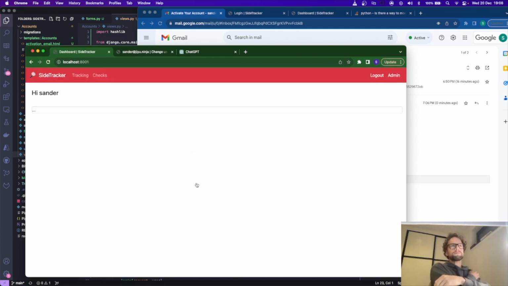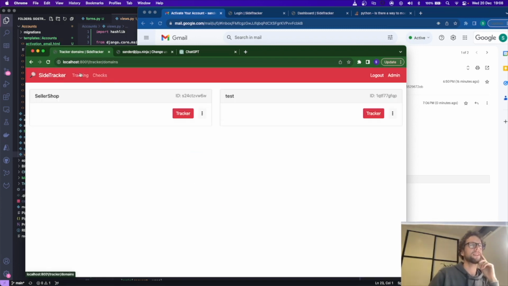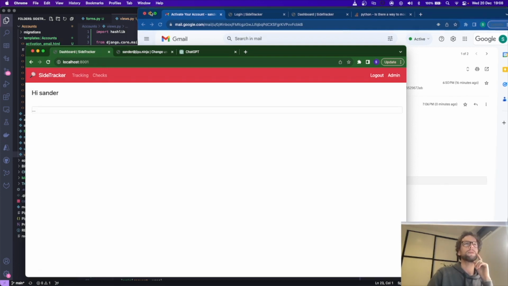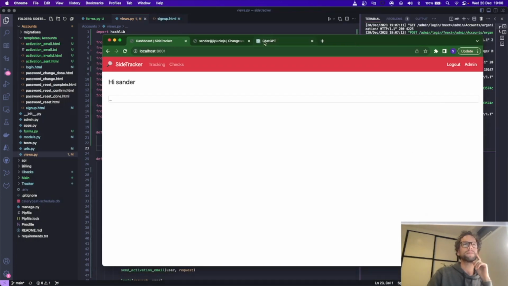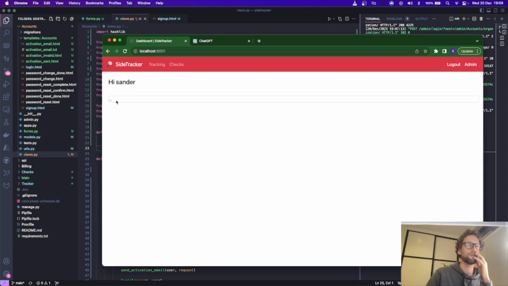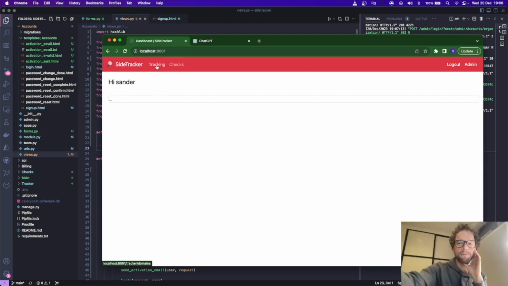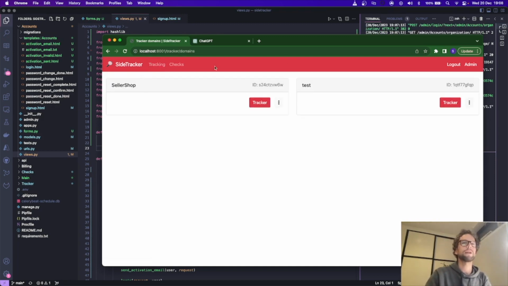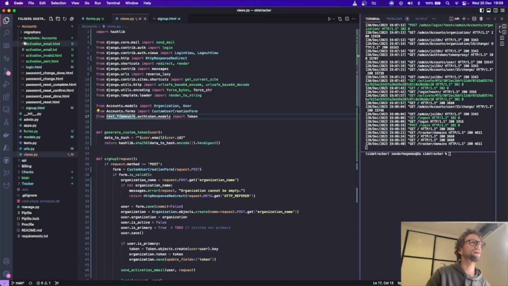So what I want to do next, yesterday, what SiteTracker does, we can dive a little bit deeper into the application. You have a dashboard. I don't know what to show there yet, but that will solve itself. But we have tracking, and in the tracking you can add a domain. That's not there yet, but we will add that. Let me just add a button there.